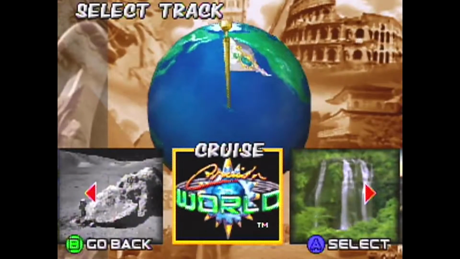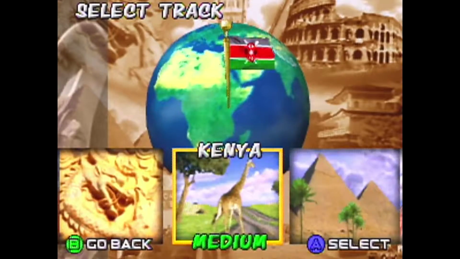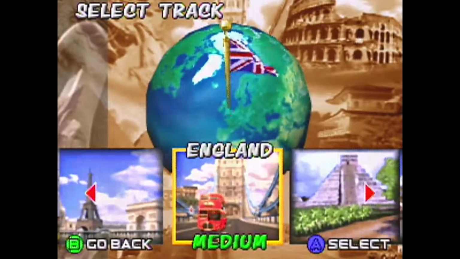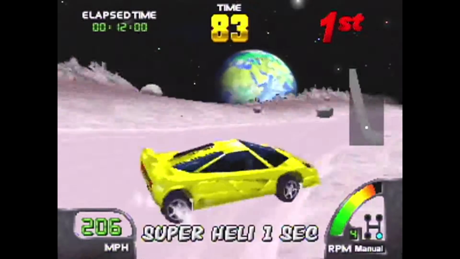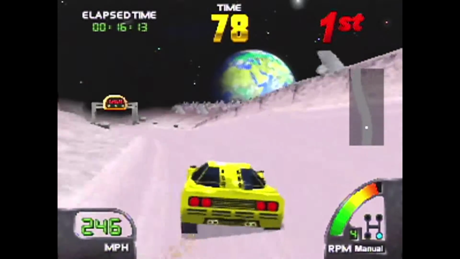All the racetracks in the arcade version are here: Hawaii, Japan, Australia, China, Kenya, Egypt, Russia, Germany, Italy, France, England, Mexico, New York, and Florida. As a bonus, the Nintendo 64 version had a track where you race on the moon. It's sort of a repainted Australia that's very bumpy.